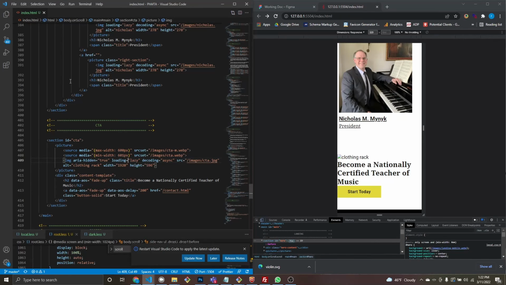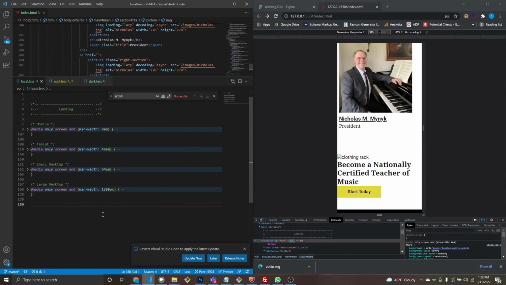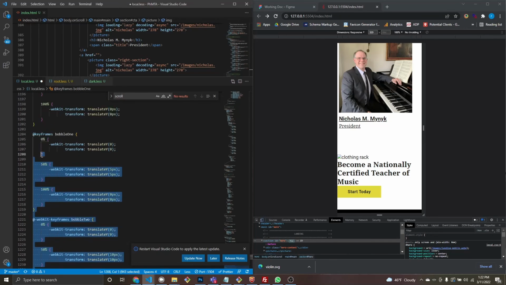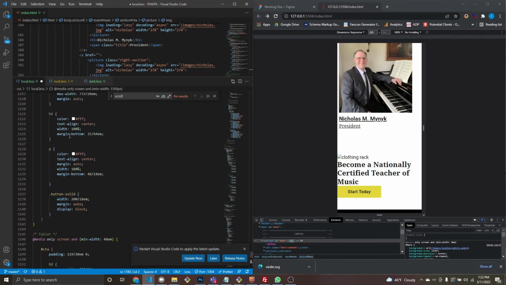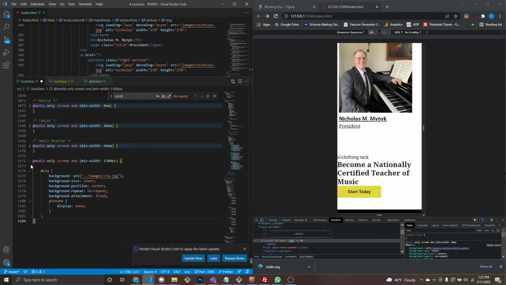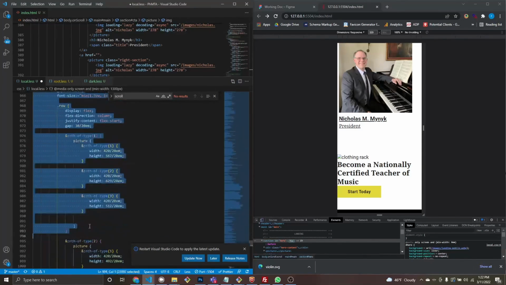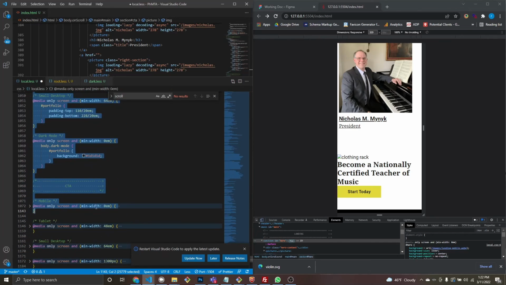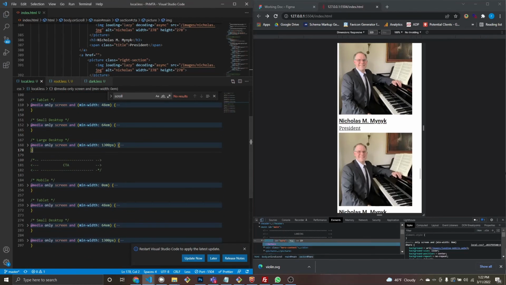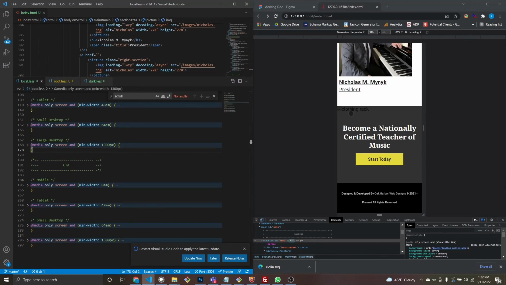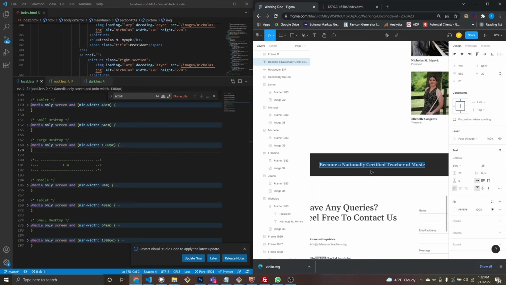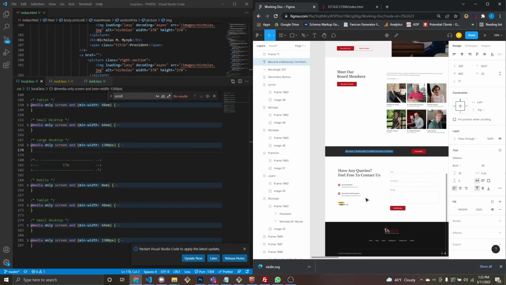Oh, I think I killed the CTA when I nuked this. So we don't need our animations, right? That's our CTA. And that's our landing. So I'm just going to delete all this right before we get to the CTA. Right there. There we go. There's our CTA. It's going to have a probably black background. And we're going to add the image as the background. So yeah, that looks better. We're ignoring this section because I'm just going to make this the contact page because I want to make a call to action to go to the contact page because we want page interactivity. So that is it for that.